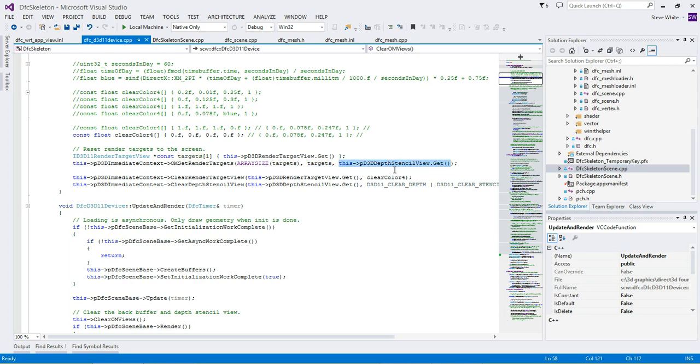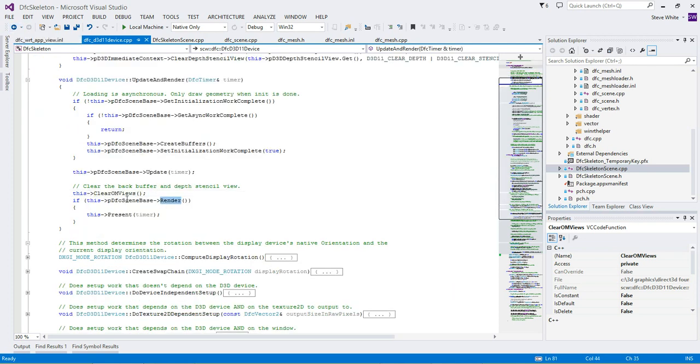Those are the two targets that we set when we were doing the original initialization, and then we just clear the render target view, which is essentially what gets onto the screen, and we just pass that clear color in, whatever color we want to clear to, and we clear out the depth stencil view as well, so we can start rendering into it afresh.